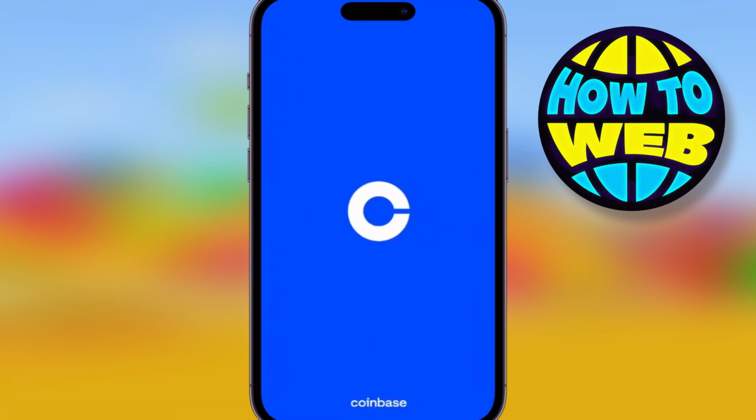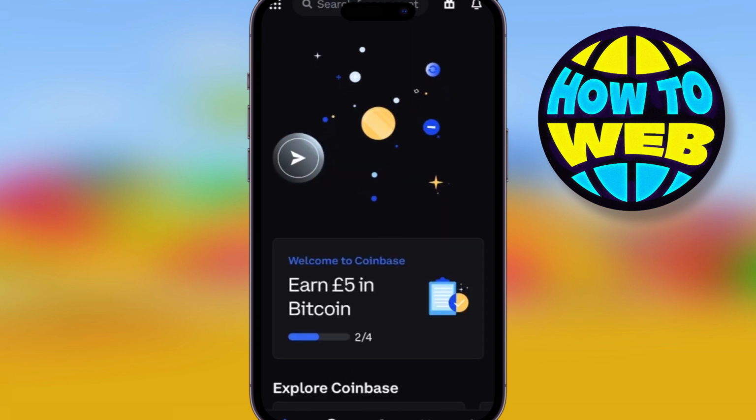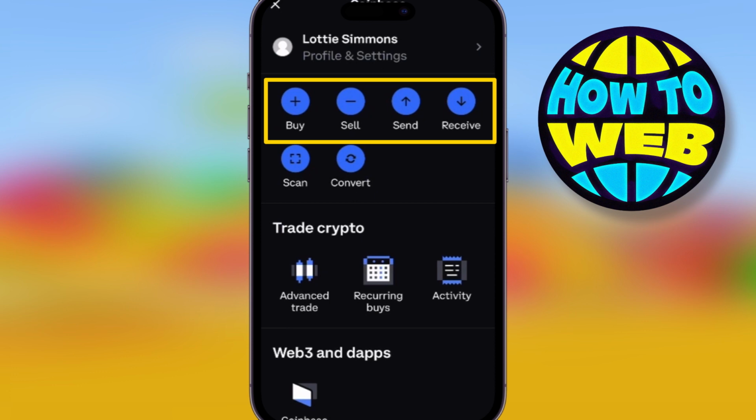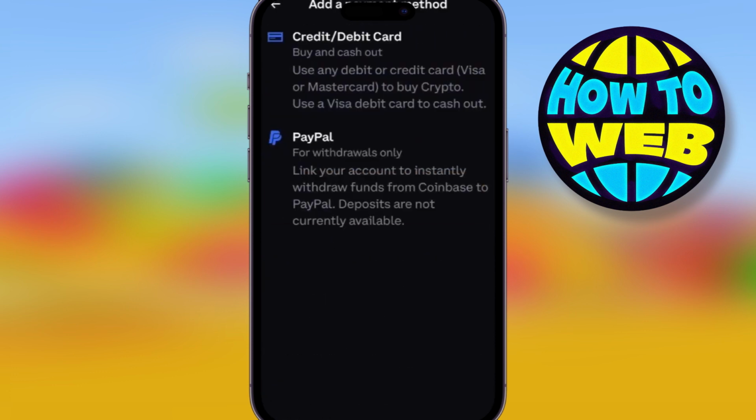Today we're talking about how to buy Bitcoin, one of the most essential things today. So go on to Coinbase, download the app, and it will need you to verify. If you've verified well enough, you'll be in, okay? And you can now see that you have the buy, sell, send, receive, scan, convert, all these different kinds of things, okay? I'm going to show you some of the important bits.